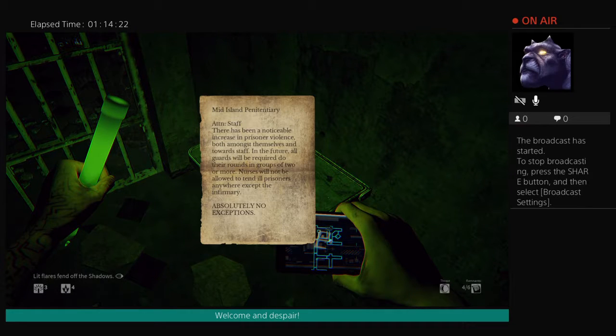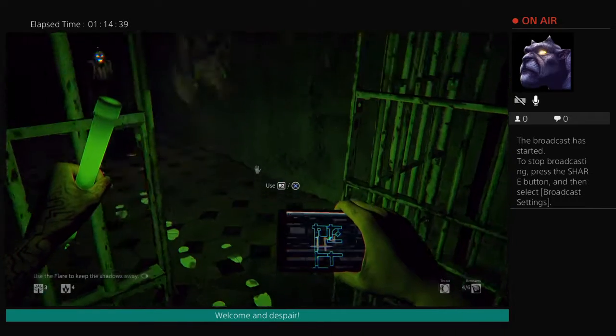Okay, attention staff, there's been a noticeable increase in prisoner violence, both amongst themselves and towards staff. In the future, all guards will be required to do their rounds in groups of 2 or more. Nurses will not be allowed to tend ill prisoners, except in the infirmary. Absolutely no exceptions.